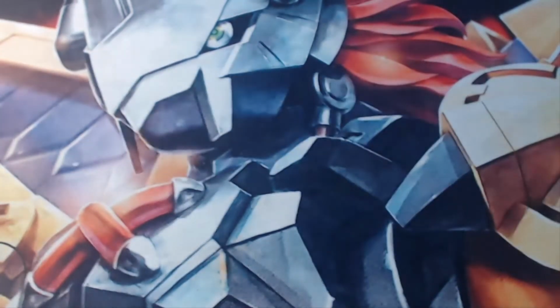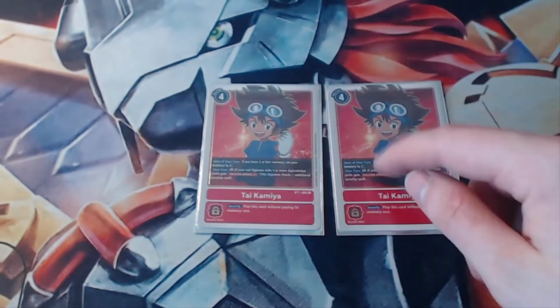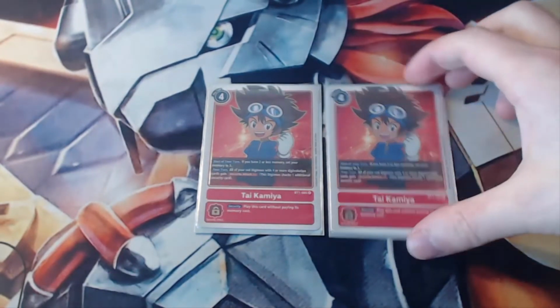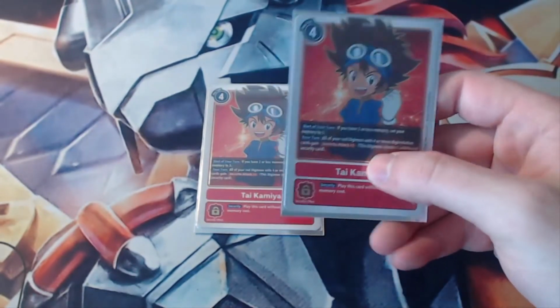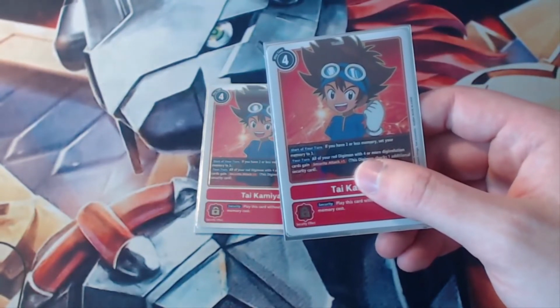And then at last, of course, we do play one of the 4 cost tamer, which gives us the free memory every turn. We do play 2 of the tamer. Important thing to notice, of course, the effect which gives us Security Attack +1 only applies to red Digimon. Our Omnimons are white, so of course they will not gain it.